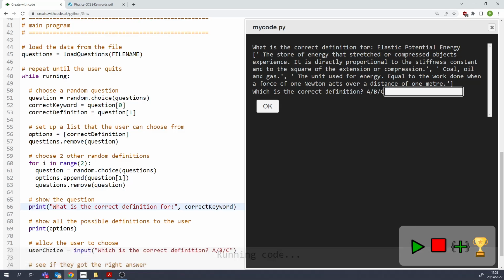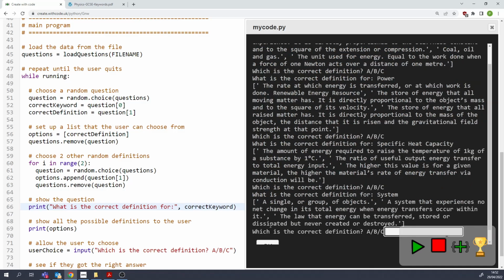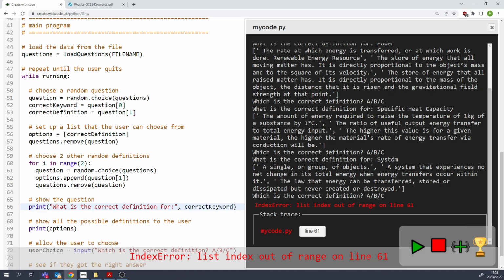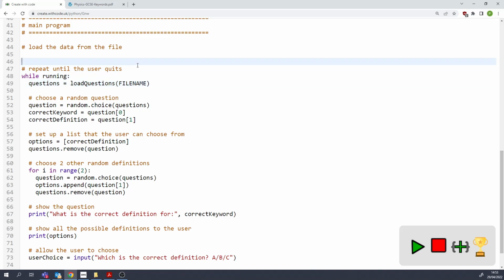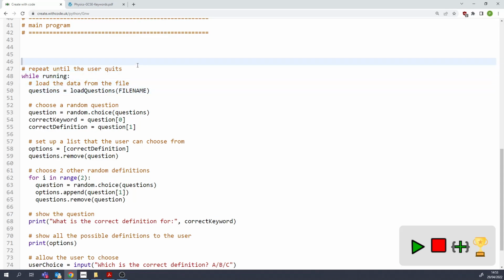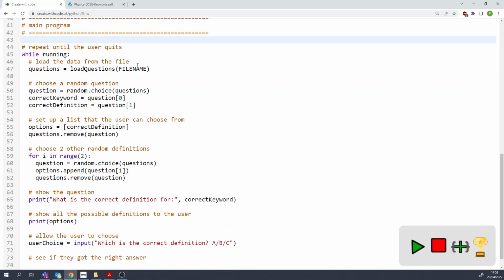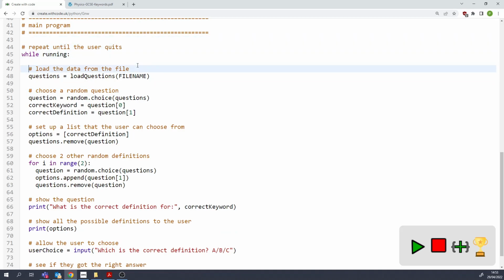At the moment, it should always be the first one. We need to fix that. And then if you keep pressing OK, eventually it's going to crash because it will run out of options because we're deleting them all the time. That's not good. That's because we're removing them from here. To fix that, I'll load them from the file inside the loop. So every time we show a new question, we read our questions from the file again. It'll be slightly slower, less efficient, but it'll work.